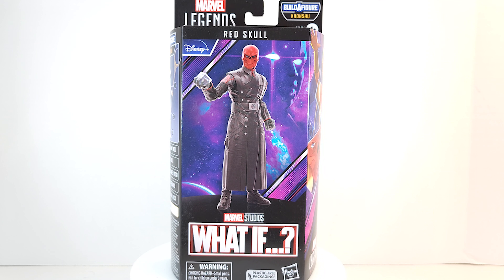Geeks, what's poppin? From Marvel Studios Disney Plus, this is the animated Red Skull. But from the look on the box you could use him as an MCU Red Skull, or even the comic book Red Skull if you want to use your imagination. Hopefully he looks as good as the render does.